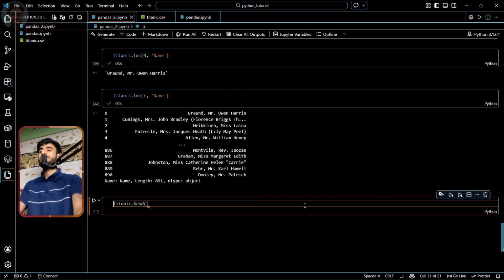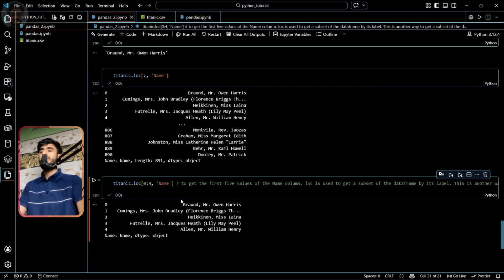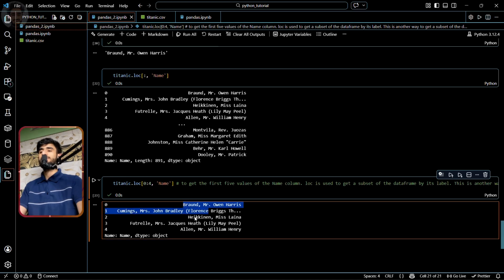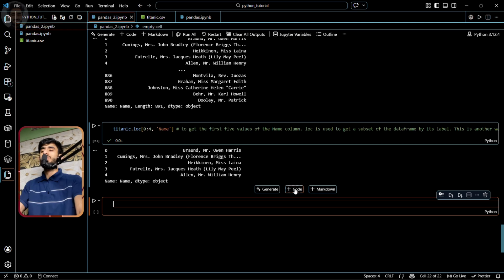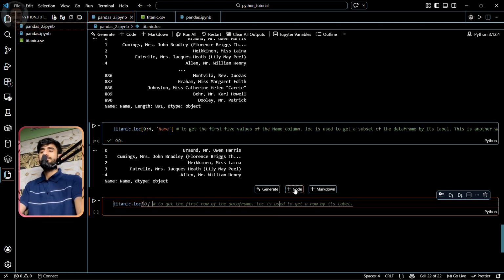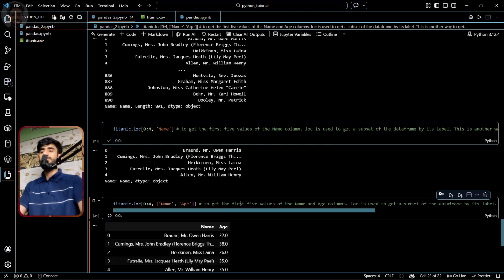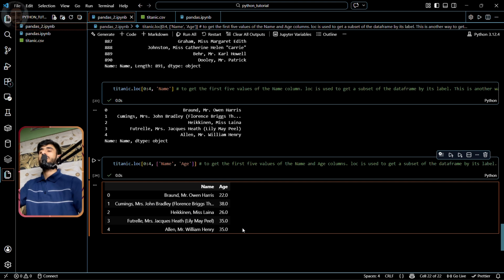If I want names of the first 5 passengers, I can do it easily with loc, like this. Here are our first 5 passengers. If I want more information, I can do it like this to get more information of our data.